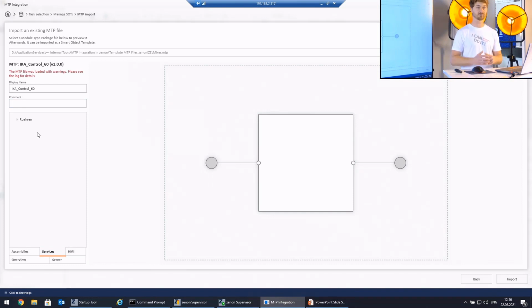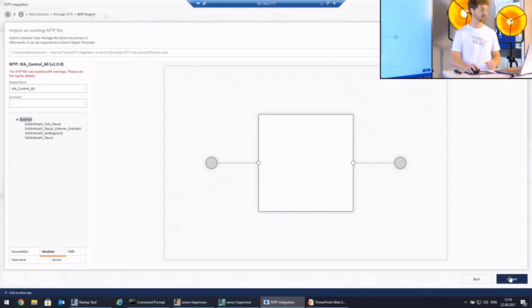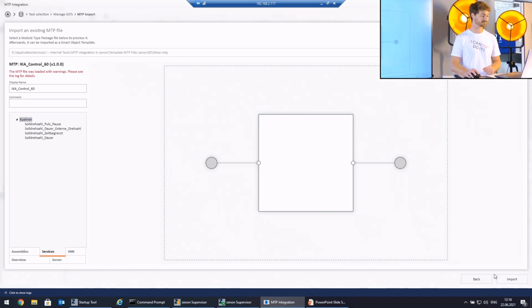That's one of the basic intelligent settings and options here, which are also interpreted, and the services including their procedures. To save some time, I won't do the import directly. I have already prepared this in the engineering studio, and I will show this later on.